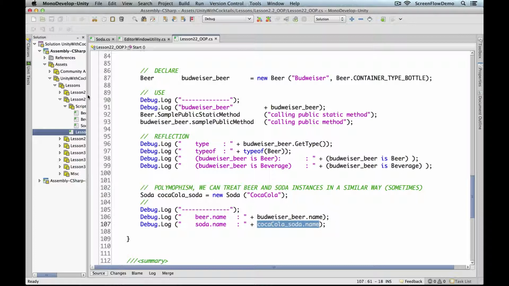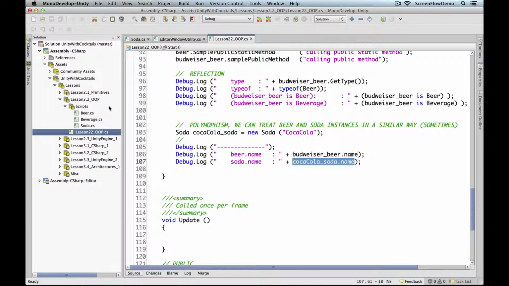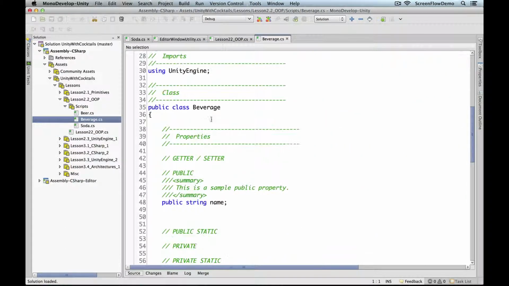So if we look here in MonoDevelop at the other scripts that are in use, we have first a beverage class. Beverage class does not extend anything. It doesn't take advantage of inheritance. It is a type that has no parent, let's say. So any functionality we want in beverage, we need to code ourselves. If you inherit from an existing class, a custom class, or a built-in class, you get to take advantage of functionality that's already there. But here we're creating our own custom class, and we're not extending anything.